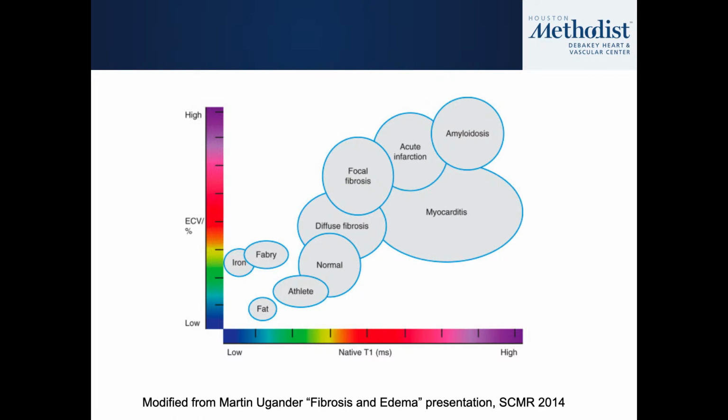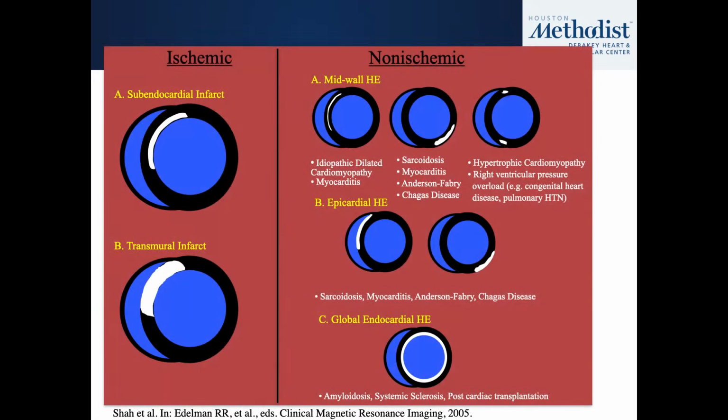This brings us back to the schematic cartoon that I presented at the very beginning of last week's lecture, which is that the tools we have with CMR, beyond just being able to look at morphology of the ventricle and function, include the ability to look at myocardial fibrosis using the late gadolinium enhancement CMR technique, and then coupling that with newer T1 mapping techniques, which allow us to get an idea of the native T1 time of the myocardium, as well as to determine the extracellular volume of the myocardium, which allows us to nail down specific diagnoses, or at least generate a differential diagnosis.